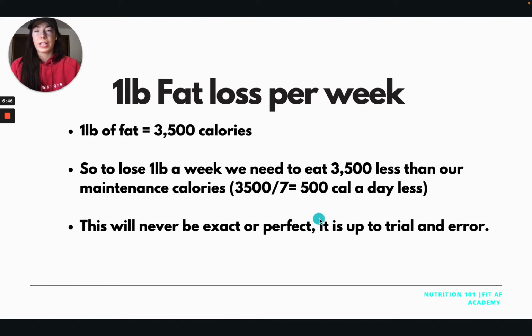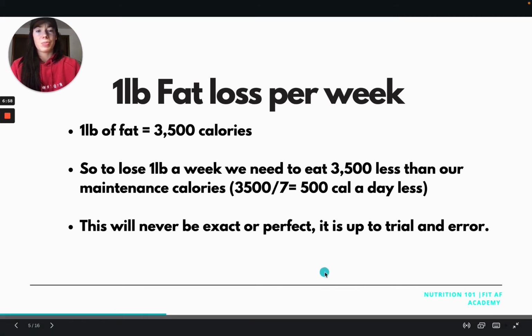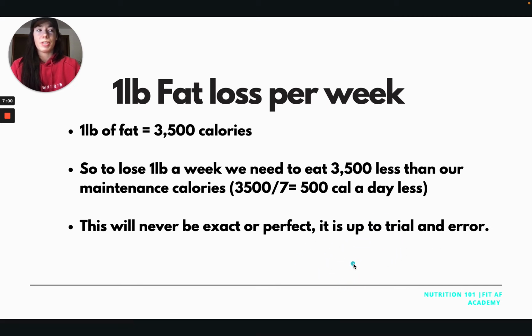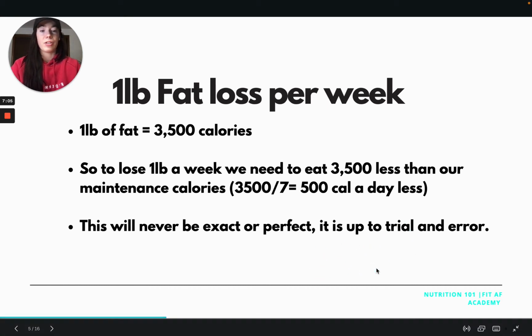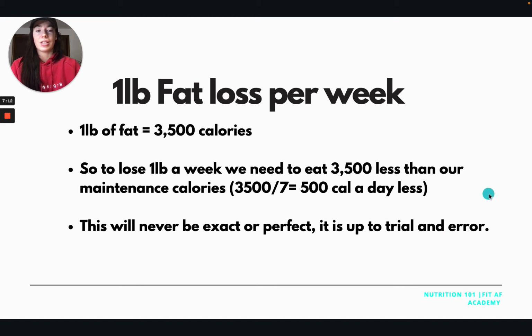So you need a 500 calorie deficit from what you're eating now if you're maintaining your weight to start losing pounds. And this will never be exact or perfect. So it is completely up to trial and error. And you're going to notice that there are going to be some weeks where you don't lose any weight, or maybe you gained a pound, and it might not even be from extra calories. There's so much that goes into it. So it's all trial and error. There is no failing as long as you're trying with this, and you're going to see the weight going up and down. And as long as the overall is going down for fat loss, obviously, then we're on the right track.